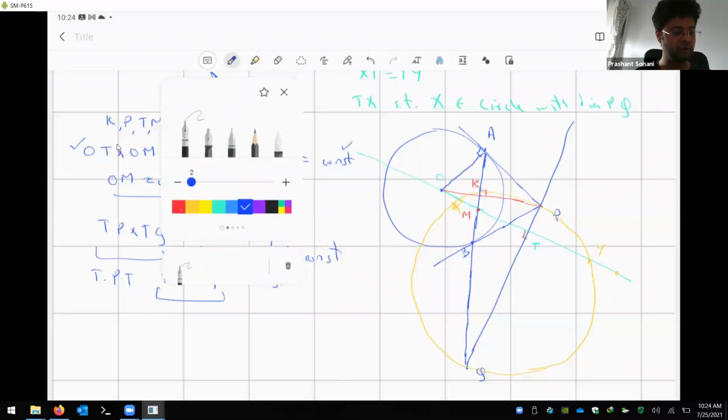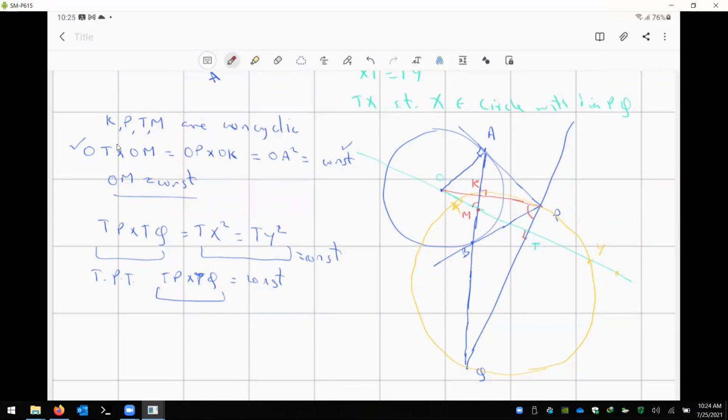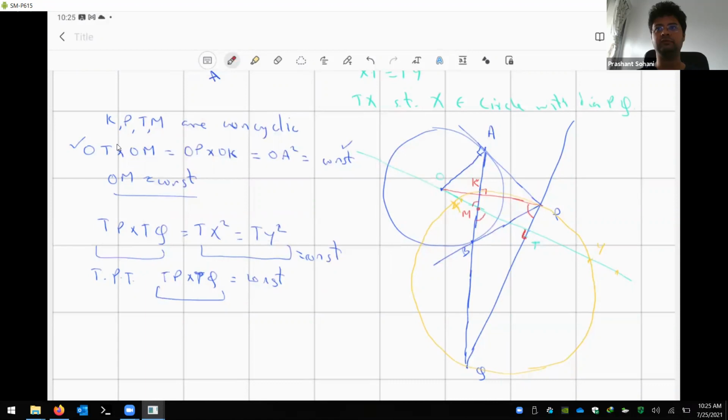So, firstly, what are the various angles which are equal in the diagram? If I consider this angle, for example, KPQ, you see it is equal to, because of the cyclic quadrilateral, this angle OMK. And obviously this is a 90-degree. So which triangles can we consider?